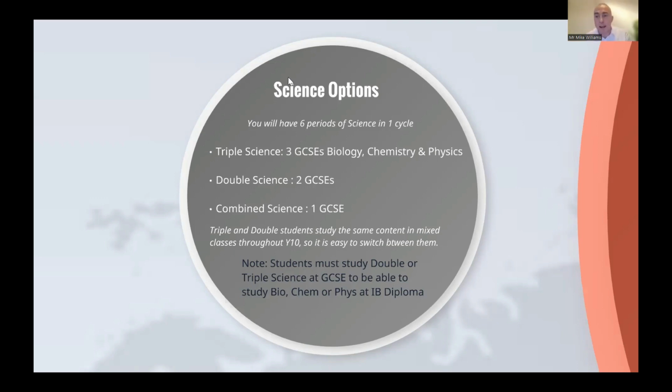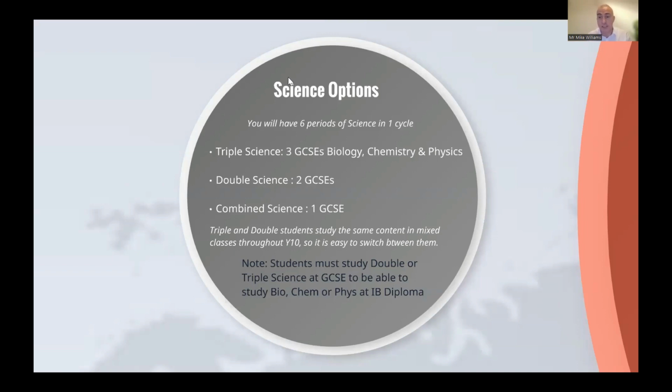The third lesson there is combined science. Really, this is one GCSE and you have 6 periods to do this. It's a lot of time. This class also has extra support in it. So if you're someone who really struggles a bit with science, then you should consider the combined science group. It'll have much more support. And it also covers all 3 sciences, but you obviously only do about a third of each of the biology, chemistry and physics course. So for each of triple science, double science and combined science, you actually cover elements of biology, chemistry and physics.